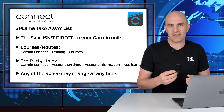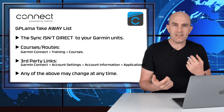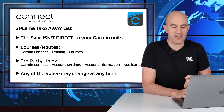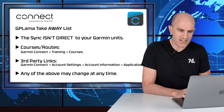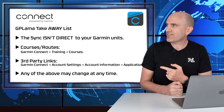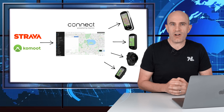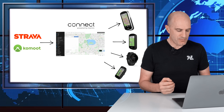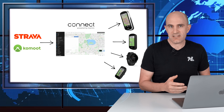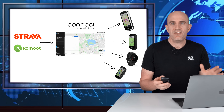The takeaways from today's video: the sync is not direct as reported — it doesn't go from a third party straight to your unit; there is an intermediary, and that is Garmin Connect. If you're having issues seeing routes on your device, first check Garmin Connect Training and Courses. If they're not showing up there, check your connected applications within Garmin Connect via Account Settings, Account Information, Applications. Finally, this is a software rollout so all of this could change at any point. If you're going to be doing routing with Climb Pro and other features on your head units, get this set up now with your connected accounts and make sure it works — the last thing you want is to try to sort it out at the last minute before a ride.